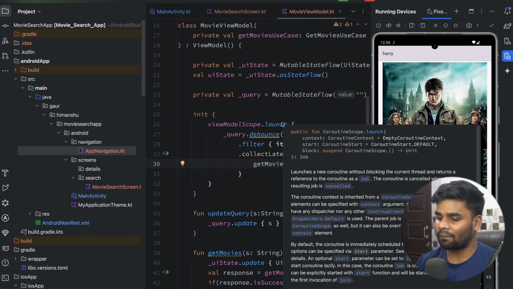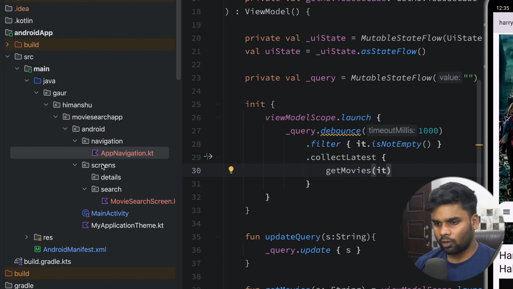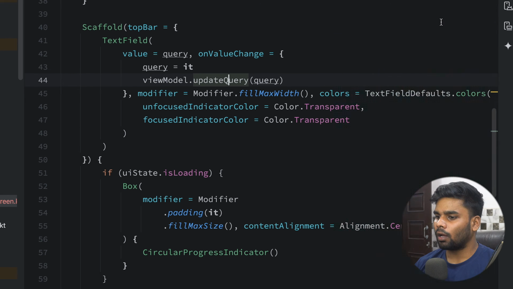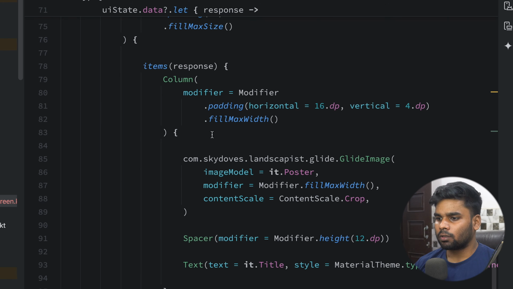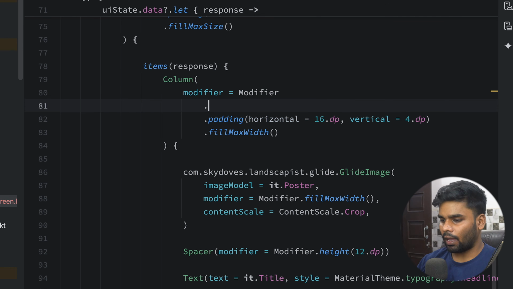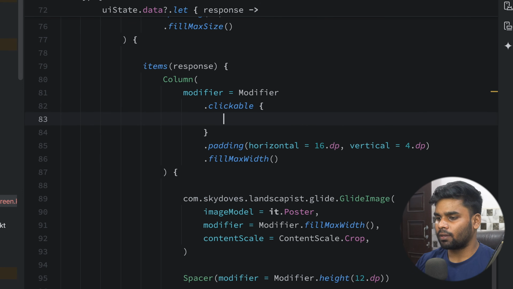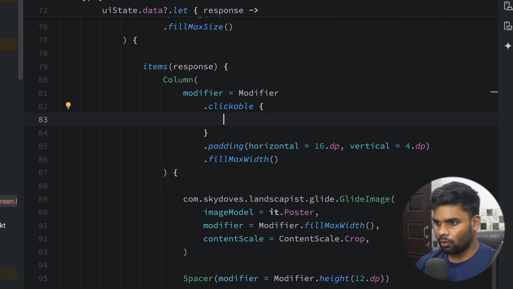Now it's time to design our movie detail screen. But before that, we have to navigate from this movie screen to the movie detail screen. So for that, go to your search package. This contains the movie search screen. So open this up, and in our list item, I'm going to attach a clickable event. So in this column, we have a clickable event. This clickable event will be transferred to our parent composable, and on that parent composable, I'm going to perform navigation.